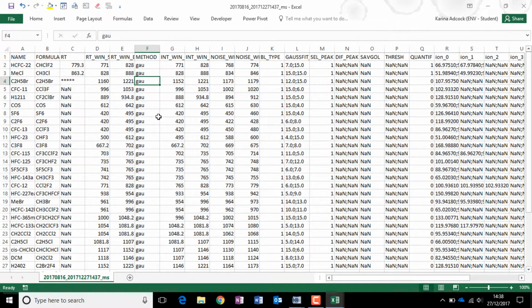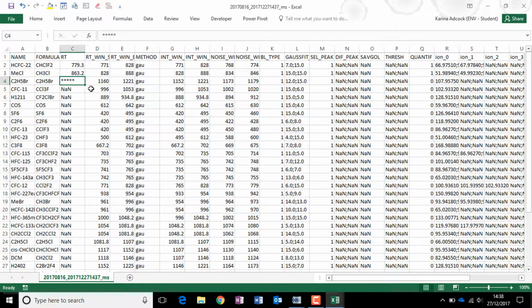And so this is the MS info file that I was using, but it has been updated for any of the settings that I changed. So for example, here I changed the sigma from 9 to 7, so it's changed that. And also here I changed this to 1160, so it's changed that.